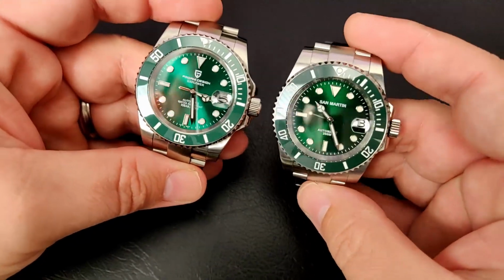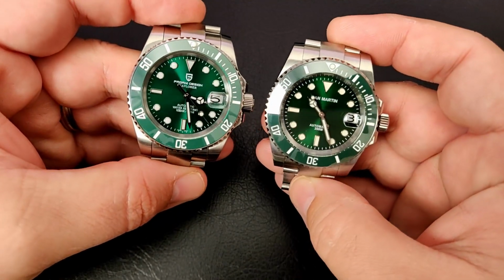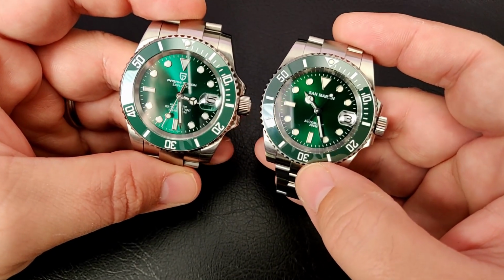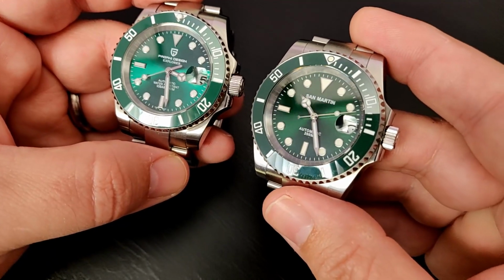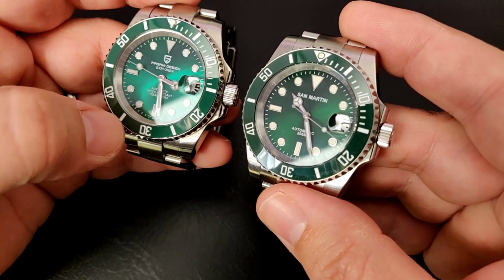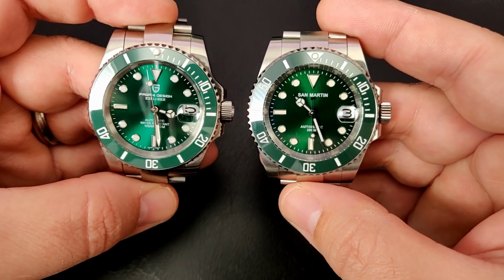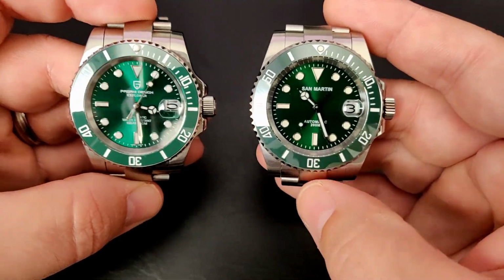So I think one of the big things you can consider when choosing between these two is the color. They're both Hulk Submariner homages, but you can definitely see there's a difference in color. The St. Martin almost looks black in some lighting. I think it looks better. And my big thing is when the Pagani Design catches the light, you can see how it turns kind of a bright green, where the St. Martin is still a darker shade of green. And I think that kind of cheapens the look of the Pagani Design. And that's just me, though. But I think if you're going for a green watch and you want to stand out as green, the Pagani is a better choice. If you want a more subdued green, definitely the San Martin.